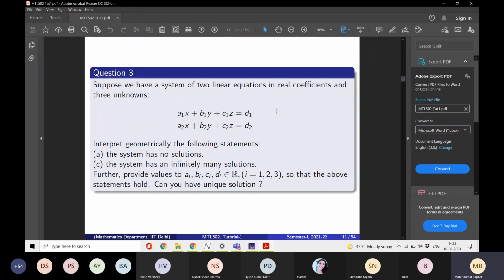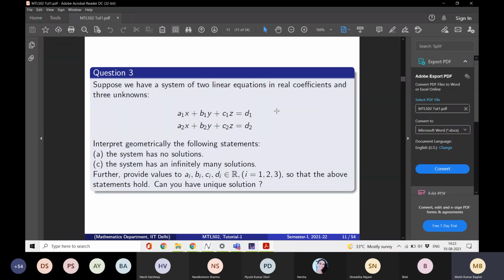Okay, so let us quickly see question 3. So any idea regarding this question 3? In question 3 we have this statement, right? So can anyone tell me what is the approach by yourself, or any doubt?